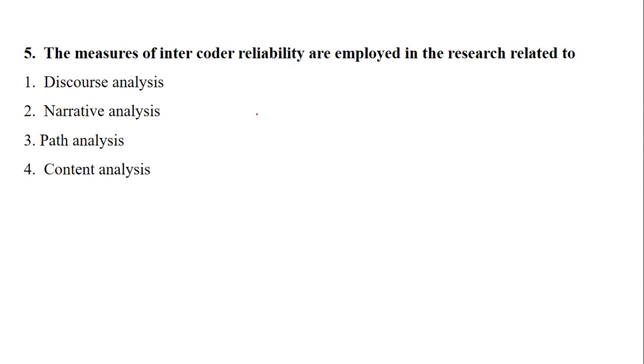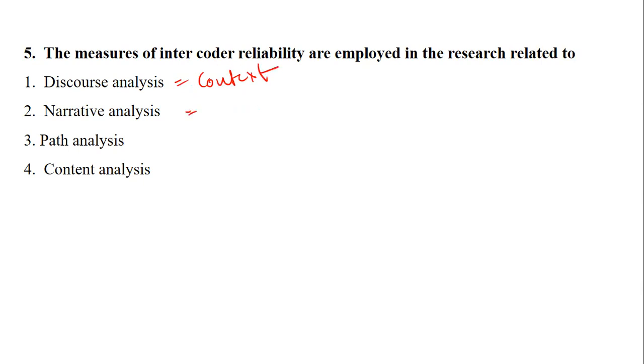So when I talk about intercoder reliability, it measures the agreement between 2 or more coders when they are coding the same data. So it is used to assess the coding consistency, and various research methods include it. So it talks about various concepts: discourse analysis, which talks about the study of context. So discourse is nothing but the study of context in research.